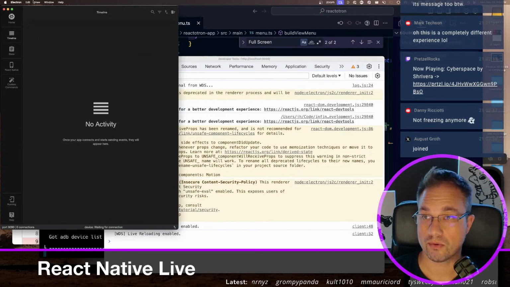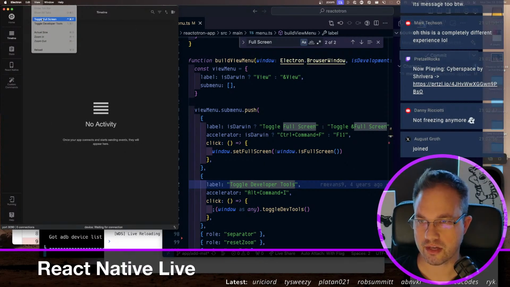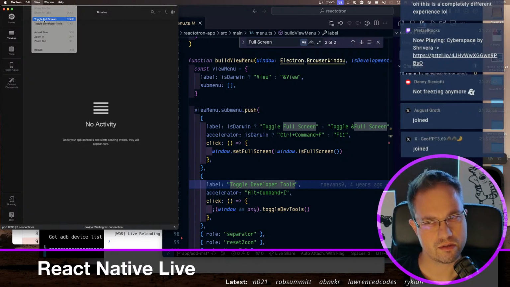Okay, so we now need toggle sidebar. And toggle sidebar should be right after full screen, but before developer tools.